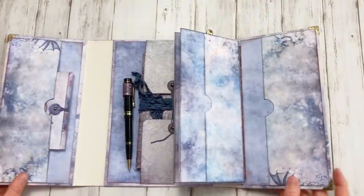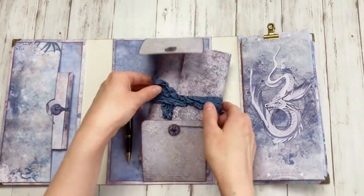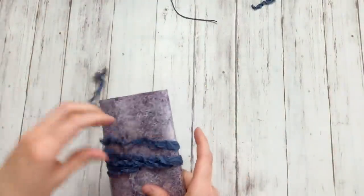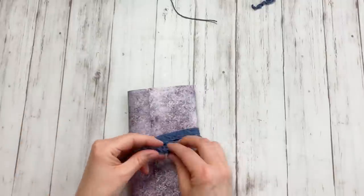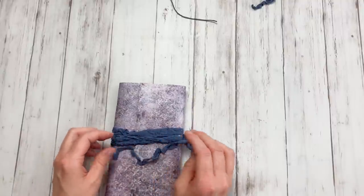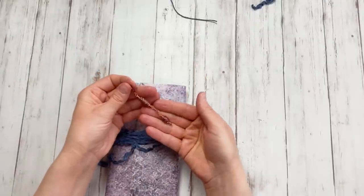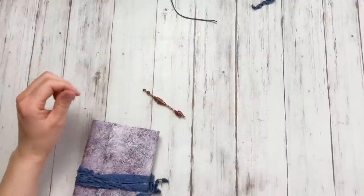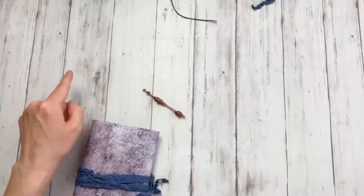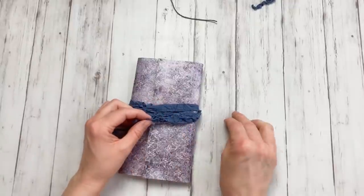So there. And now, I wasn't sure what I was going to do with this little guy here in the center. Put this aside for a bit, because the ribbons are quite long. But I'm going to attach some charms here. And on the first one, I'm going to attach this one. Now, I found this from when I was making paper beads. A million years ago, this is how I started on Etsy. I made paper beads and I sold them, quite a bit of them. And I just found this and I'm just going to attach it to the ribbon.